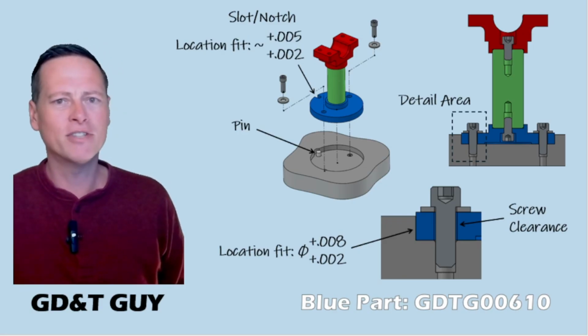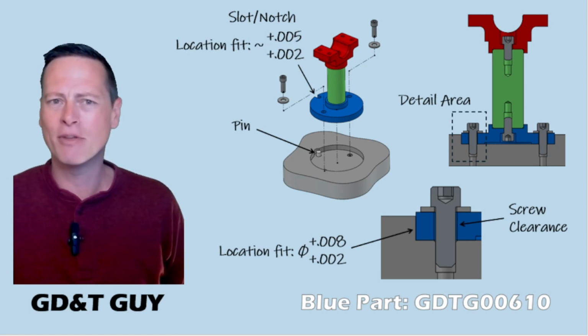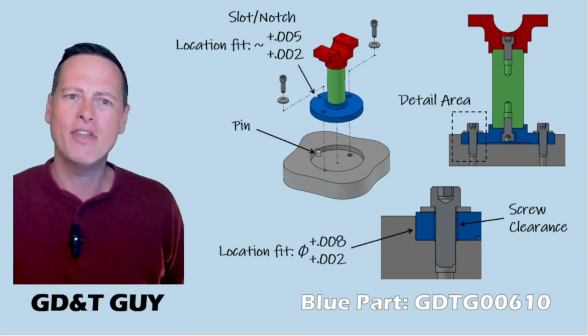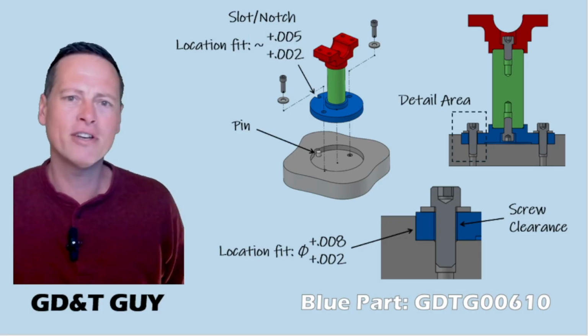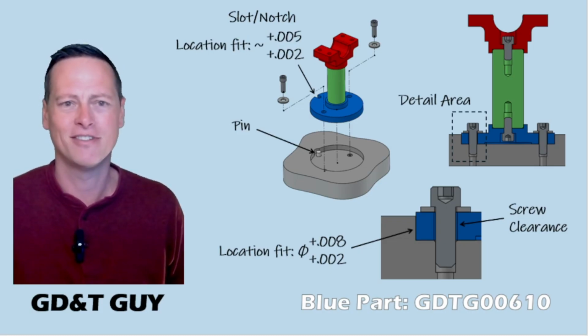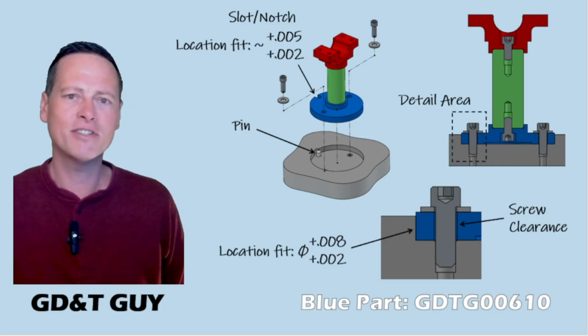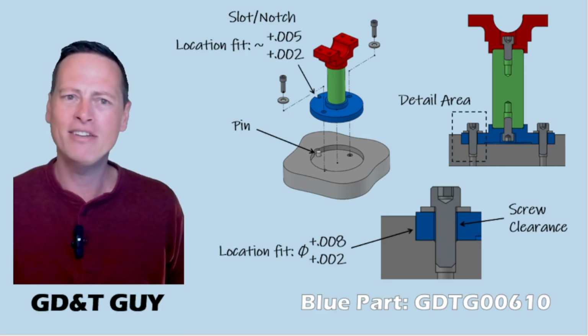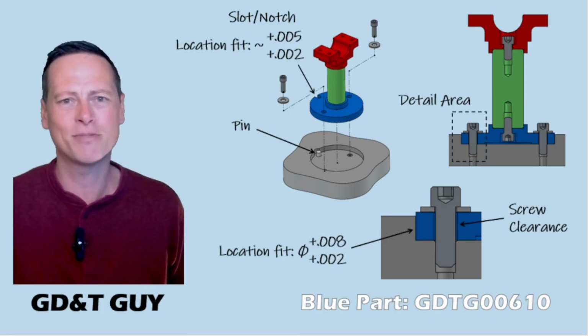This one locates into this pocket where it's bolted to the bottom surface. The pocket's close fitting on the outside diameter of the blue part. And then the rotation is constrained with the pin in the slot, which is important to the alignment of the screw holes. So these close tolerance features, the addition of the pin, these must represent design decisions for what we want out of this part.